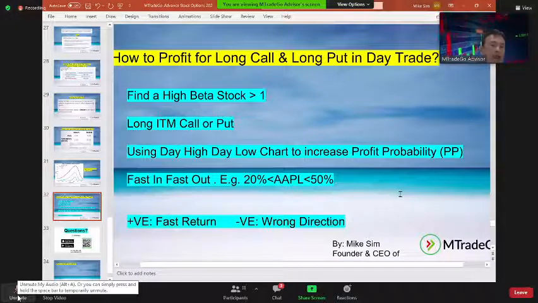But like I told you, if you really are disciplined, and because the probability is on our side, I told you already, we trade the higher probability. So when you trade a higher probability, you can use the day high and day low to go in and go out fast. Of course you ask, is it possible to lose money? Possible. Definitely there will be 2-3 bad apples out of the 10 apples. However, like I told you, if your risk and reward is equal, even with 2-3 bad apples out of 10 trades, you're still making money. So it all depends on how you manage it.